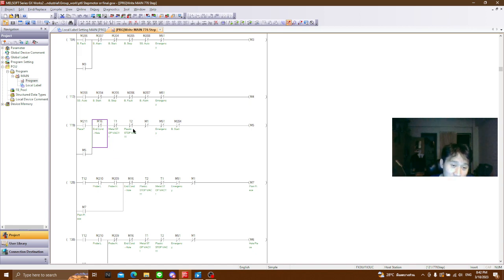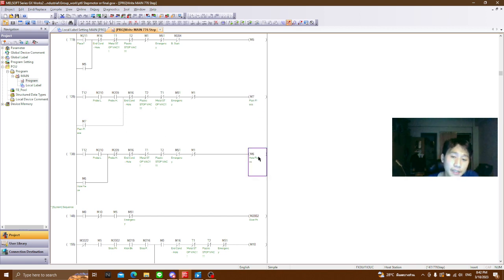So like the condition: hole metal piece is placed, plastic piece is placed, or M1. M1 is the button stop or emergency stop or start button. And now this is the condition that we use on the probe to check whether the workpiece has a hole or not. In this one we have T12. T12 is the wait time before collecting the data, because the bouncing of the probe will create a little bit of, not a little bit, a lot of error. So we have to wait a little bit of time and then collect the data.